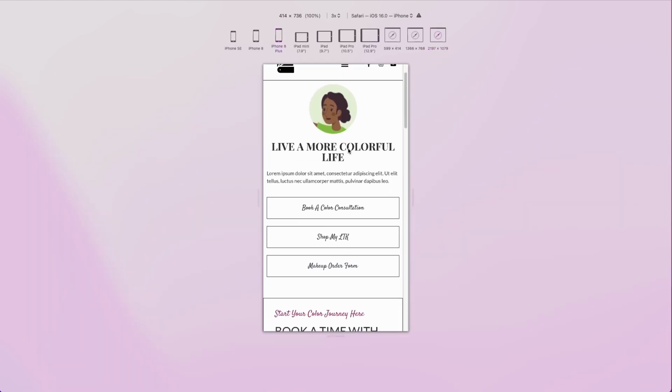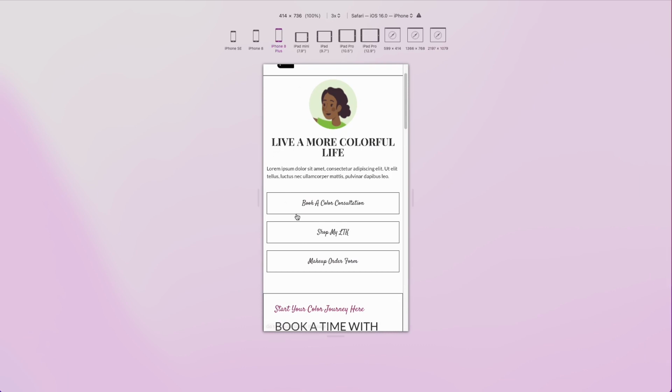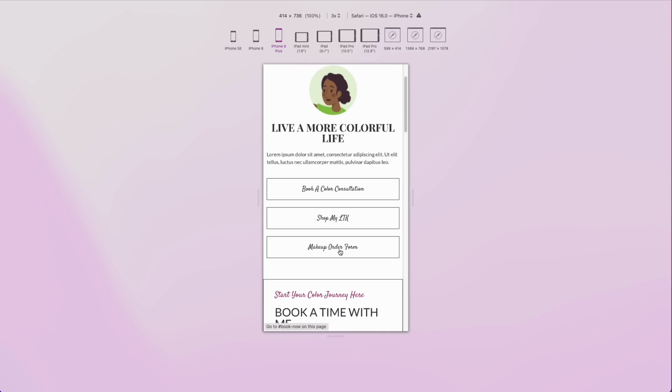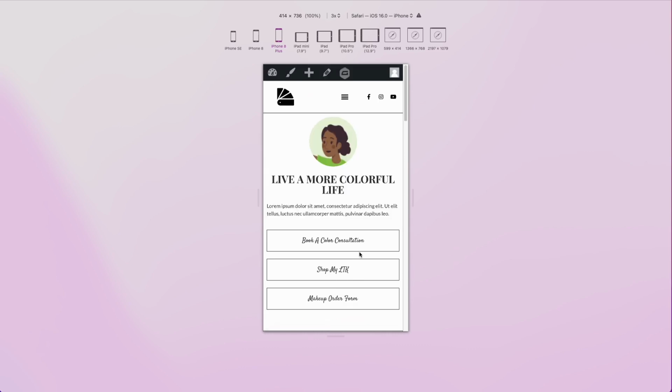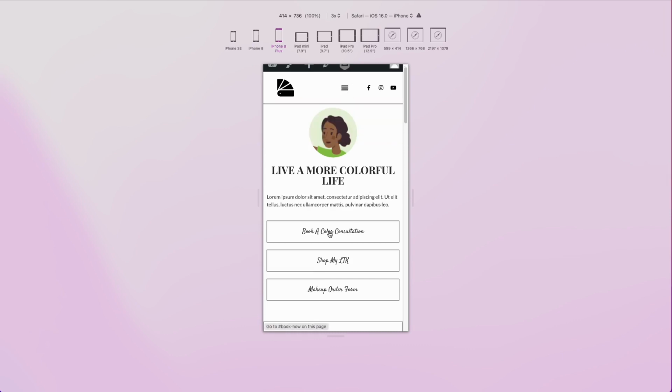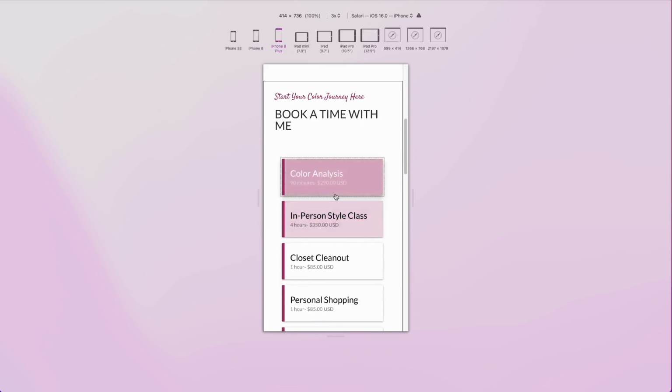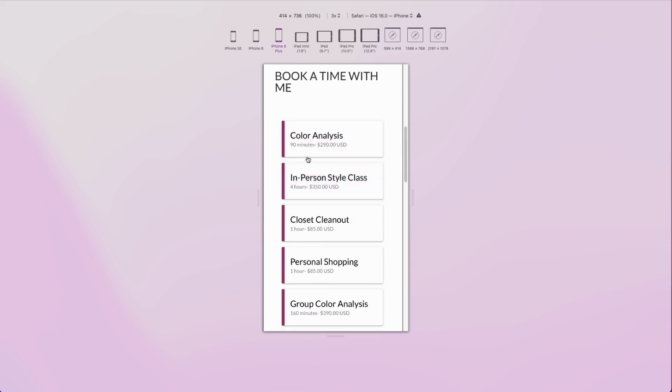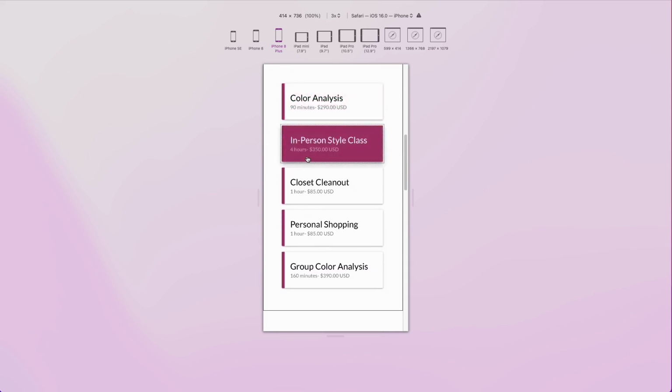So as you can see here, we have a little headshot, we have a little intro, and then we have the links. We have buttons here, so you can book a color consultation. I notice you guys use a lot of the LTK links, so you can easily link people from your website to your LTK. And then we also link to the makeup order form, which is just another page on your website. So they could either click here or they can use this little hamburger menu to access your makeup order form. And the cool thing about booking a color consultation is it's just going to take me down further in the page. So this all lives within the mobile view and it's still here on your homepage.